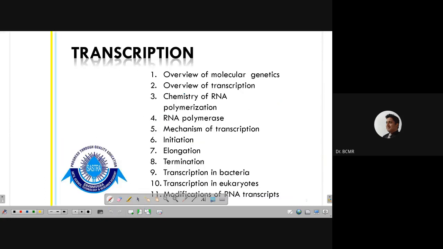So as I was telling, this lesson is huge in a way, but we will learn quite a lot of things. What I want you to pay attention to is the chemistry of polymerization, RNA polymerization, or transcription, and the types of RNA polymerases, and also the mechanisms. Mechanisms should include initiation, elongation, and termination. There will be fine details. I would want you to know the fine details because there is logic in every step of things.